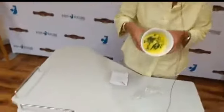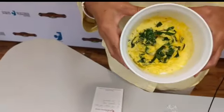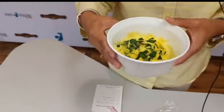I added salt and pepper and a little bit of milk, and I also added Mexican cheese just for flavor and spinach. So I mixed it all together, and then I put it in the microwave for 90 seconds. Do not put it in for any longer or it might make your microwave messy. So after 90 seconds, I came up with this. Now, how easy is that? Anybody can do it. And of course, you don't have to use spinach. You can use ham, bacon, whatever you want. Be creative. And let me know your ideas after you've made it.